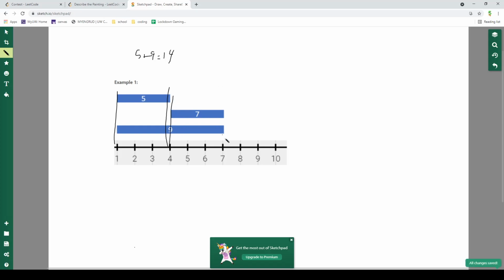And the segment from 4 to 7 will have the color 7 plus 9, which equals 16. So then you're supposed to return 1 to 4 with the color 14, and 4 to 7 with the color of 16.